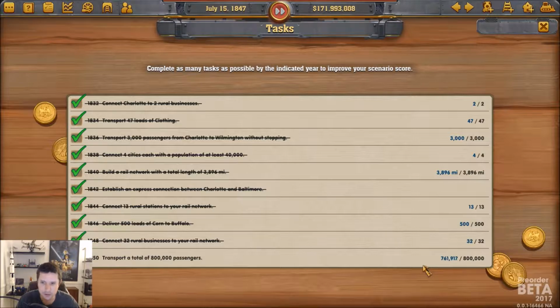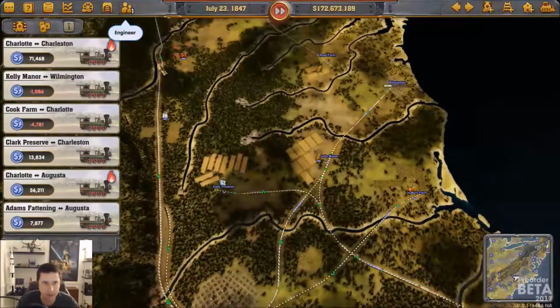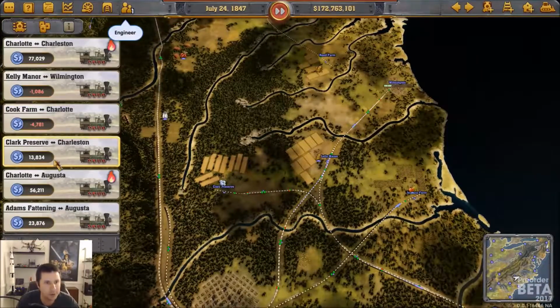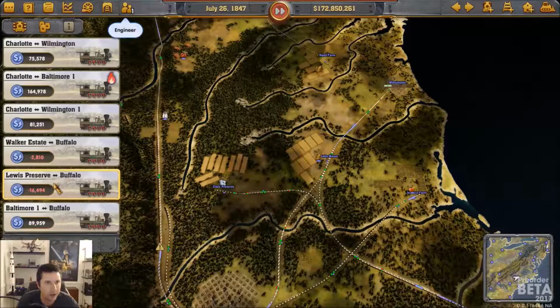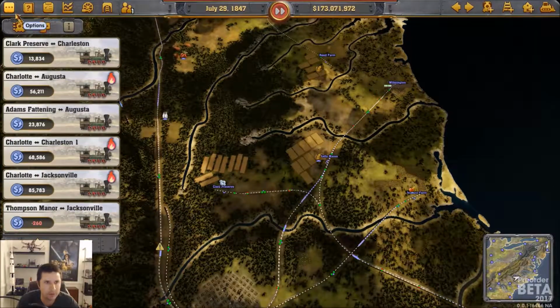I might have started this video a smidgen early because it seemed like it was going really, really fast. I think it had jumped so much because I had just added an attraction at 12 or 15 of those major cities. There's another engineer. Yay, that's nice. So some train lines are losing money. I wish there was a way to sort this by, like, profit or something.